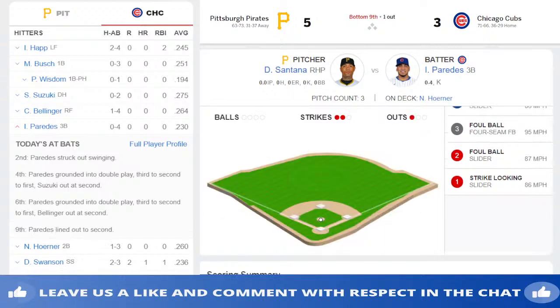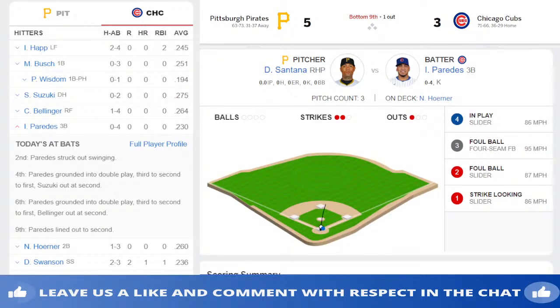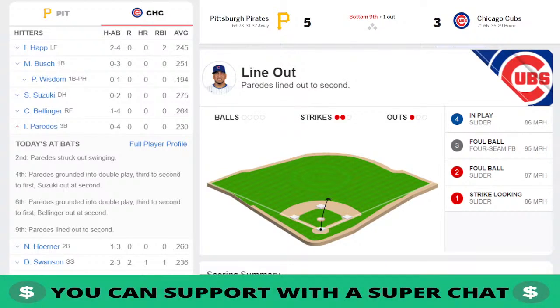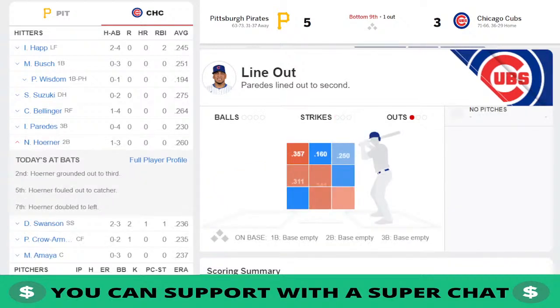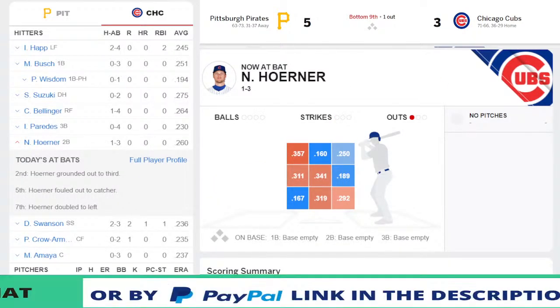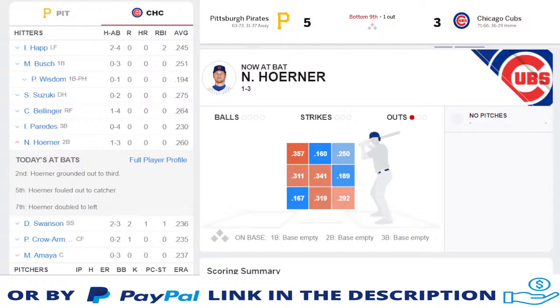High leg kick and pitch, and a line drive that is caught by the second baseman Gonzalez to the right of second for out number 1. Now Paredes hits this ball sharply. It's off the glove of the pitcher Santana and right at the second baseman. And he makes the play fairly easily. It's Gonzalez. The ball gets deflected right to him.